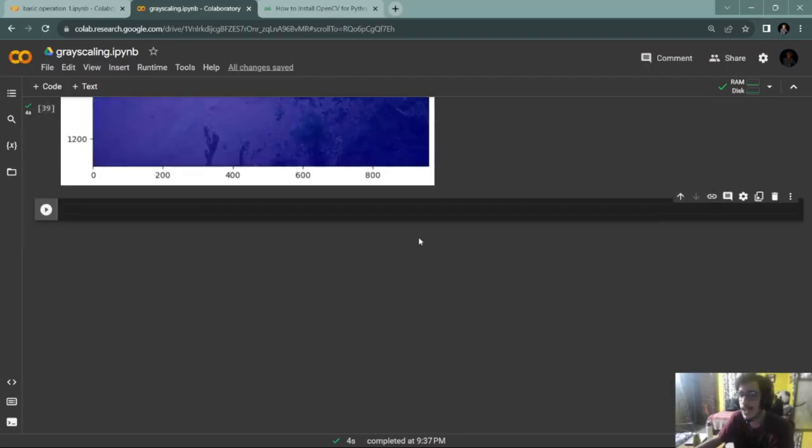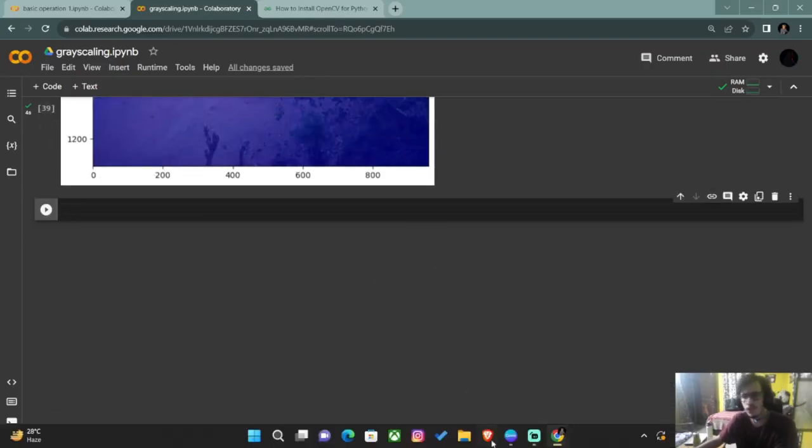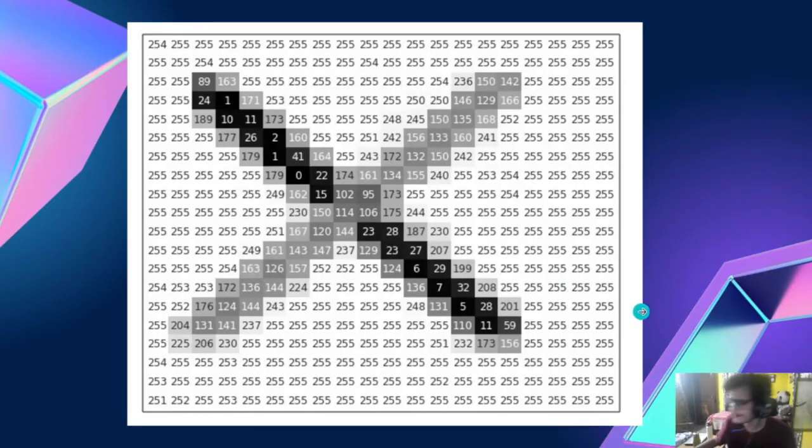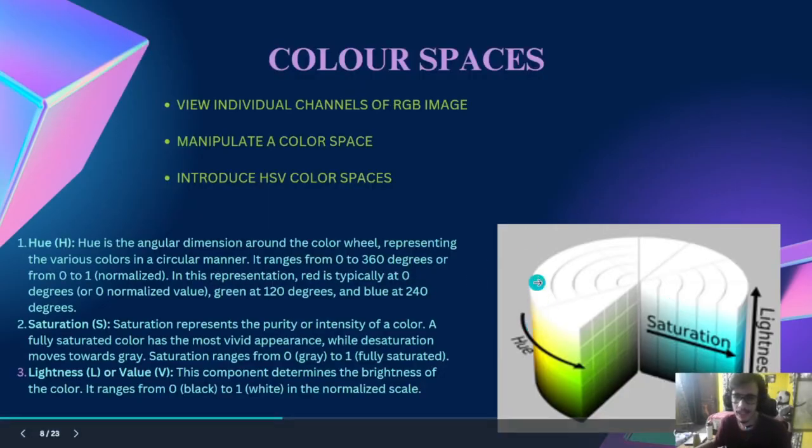Let's make some HSV images. First of all, what is HSV? RGB is a pattern of an image. BGR is also a pattern. Grayscale is a pattern. Likewise, HSV is also a pattern.